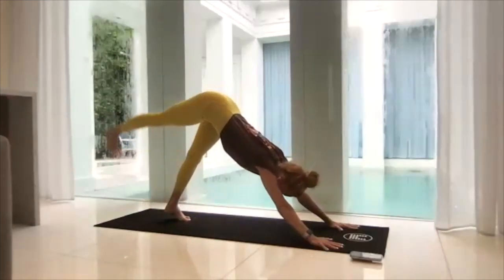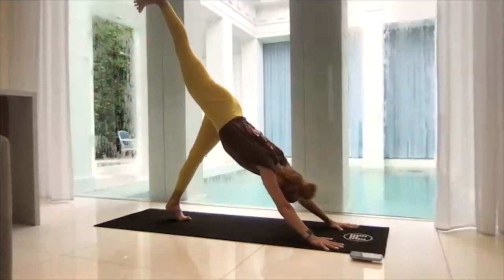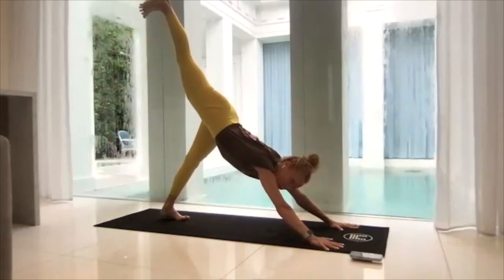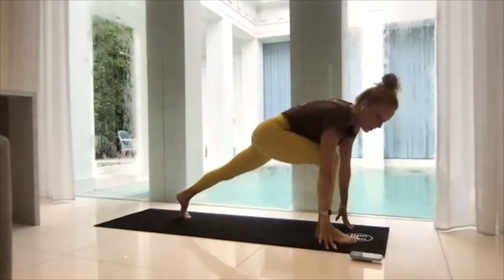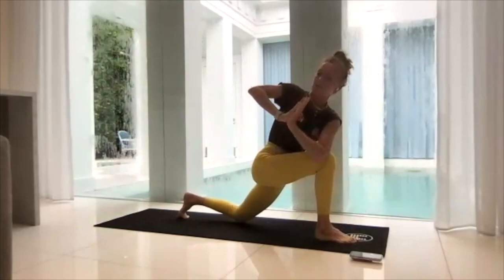Lift right leg up and back. Three-legged down dog. Now you guys, even on that left foot, I'm spreading my toes and lifting them up off the mat. I'm rolling towards the back of the ball, edge of my foot, and then step right foot forward up in between your hands, lunge. Lower the back left knee down, twist, left elbow outside edge of right knee.